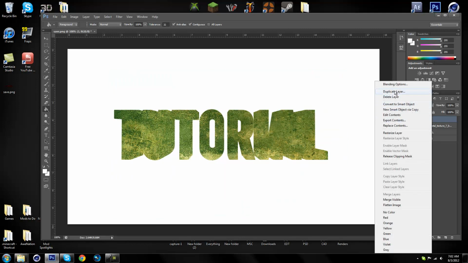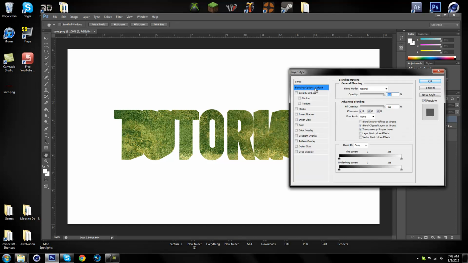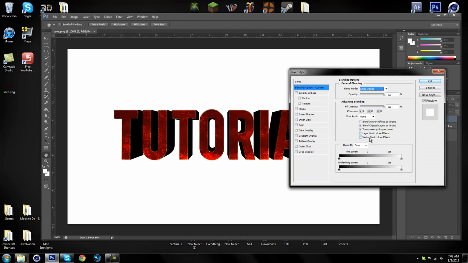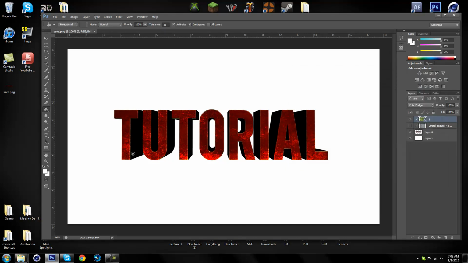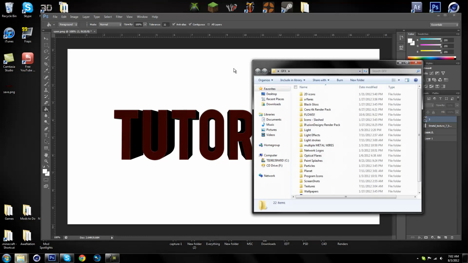So I create a clipping mask, blending options, color dodge. So I can see it kind of makes a different effect. Obviously you can change the opacity of the clipping mask if you don't want it to have that full kind of bright color stuff on your image. That's fine. And I think there's one more texture I'd like to show you guys.